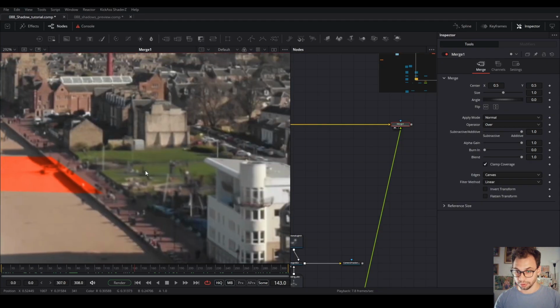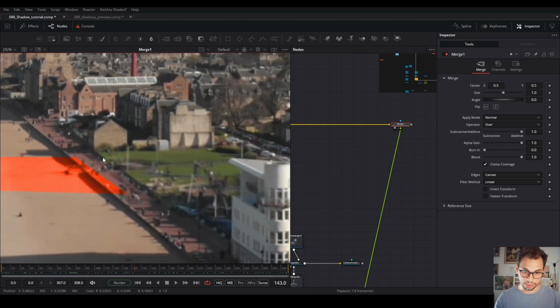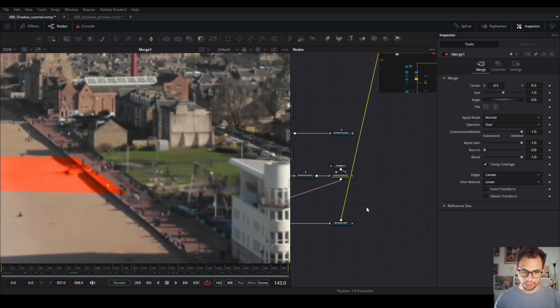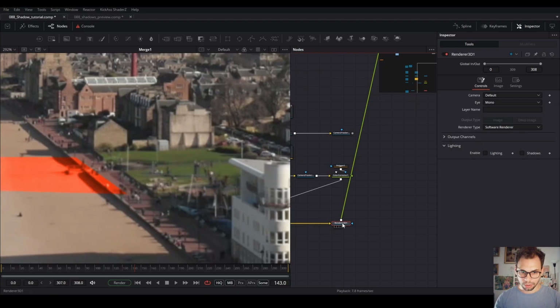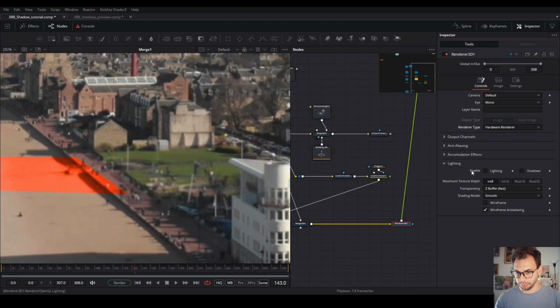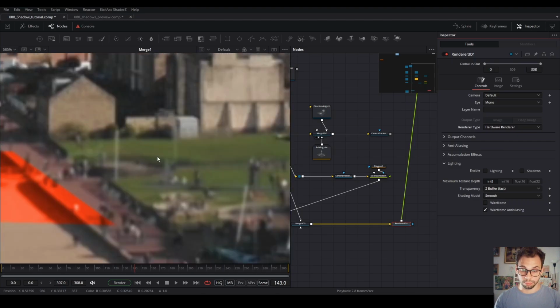Because of the rendering process, how it's processed by the engine here in Fusion, this area is a bit blurred. So let me disable, enable. We can improve that output a bit. If you go to the rendering node and in the rendering type switch to hardware, it became even more blur.